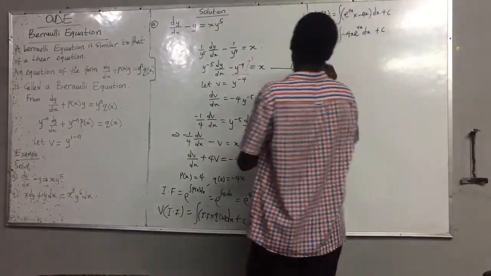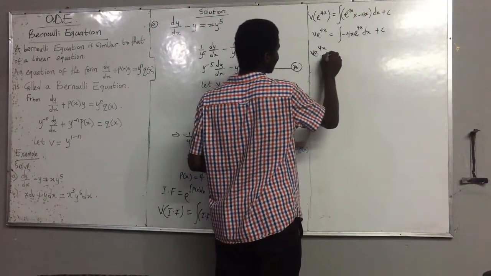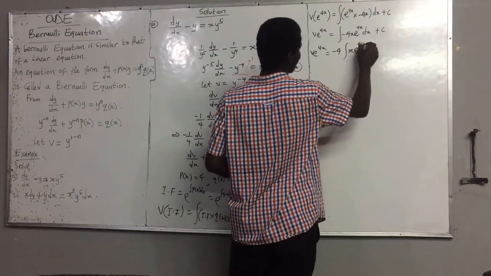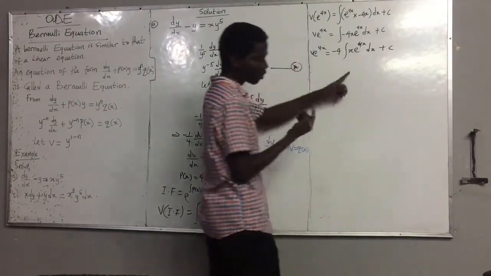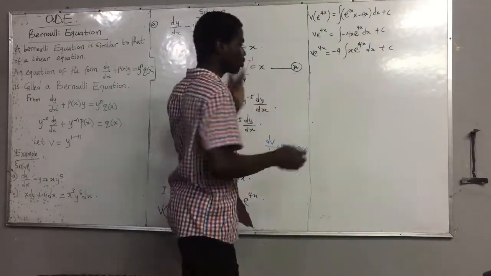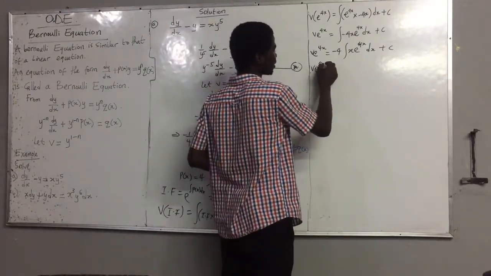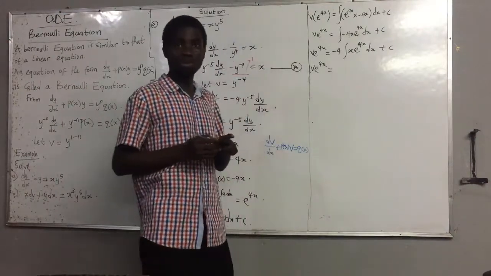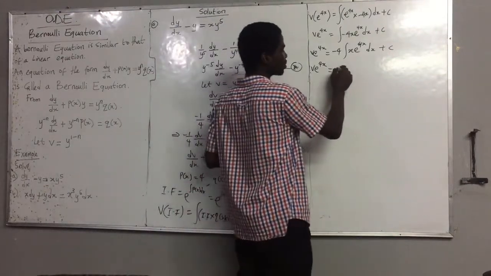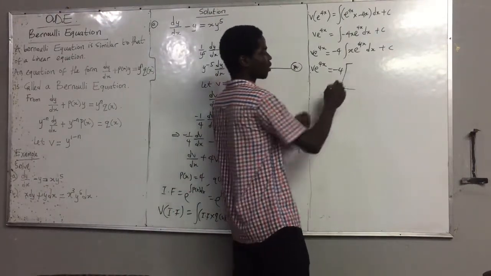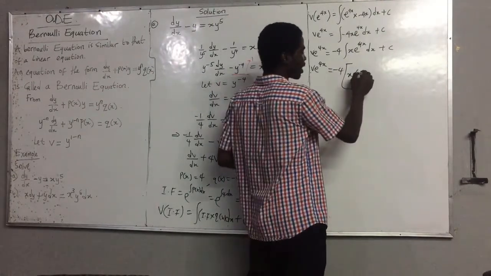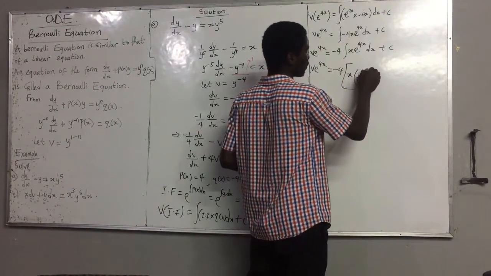So this is v e raised to power 4s equal -4 integral of s e raised to power 4s ds plus c. You will also use integration by parts again. u will be s, dv will be e raised to power 4s ds. Actually, to solve a differential equation, you must be very good at differentiation and integration. Now, that method I used the other time, that's what I'll use. Take the first one s, integrate the second one. If you integrate e raised to power 4s, what's the answer? 1 over 4 e raised to power 4s.